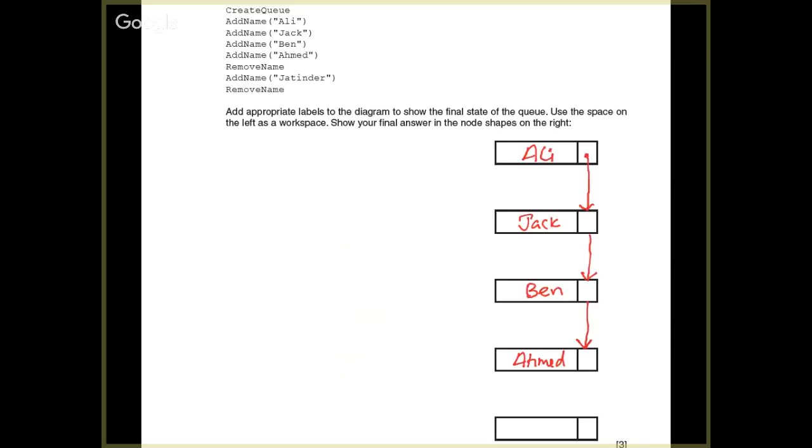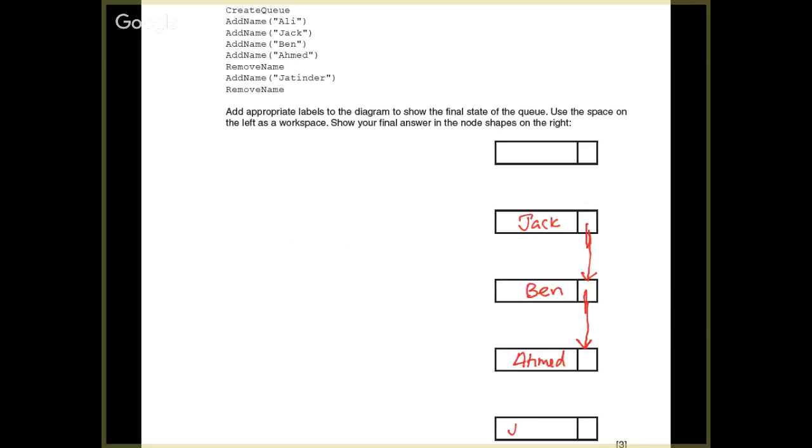Ahmad, and then we remove. Which one will be removed? Ali. So Ali is removed. And then what we have?